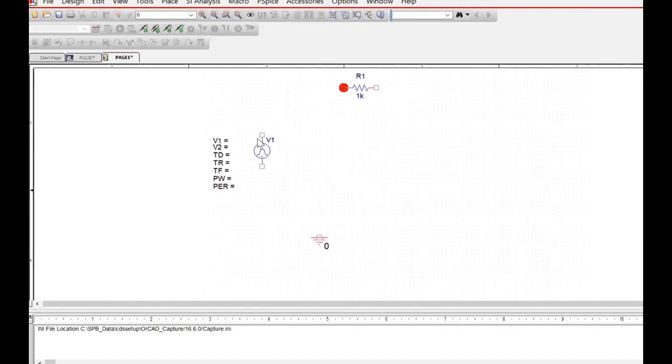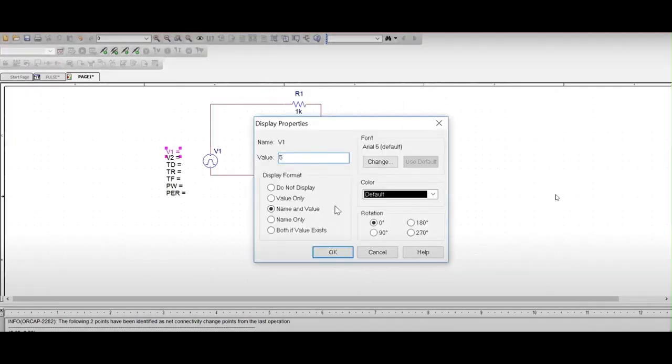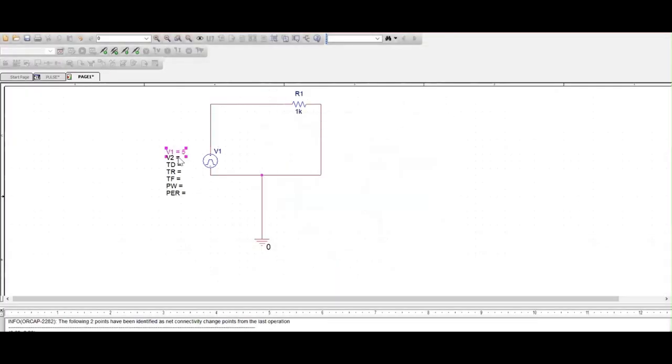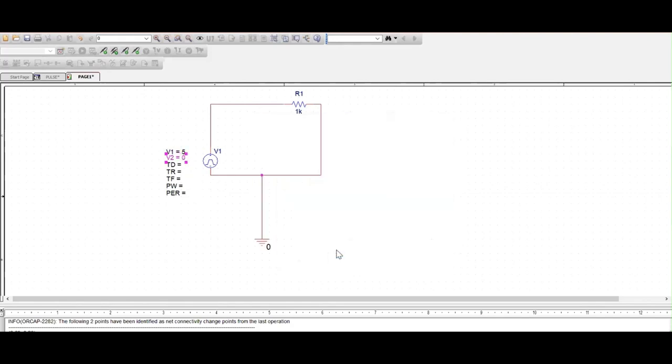And then let's select, and I'm going to give V1 and V2. It is similar to on and off time. So I'm going to give off time as 0, and V1 is equal to 5. And the time to delay I'm going to give 0. And a rising time, so this is basically the time taken to rise up.